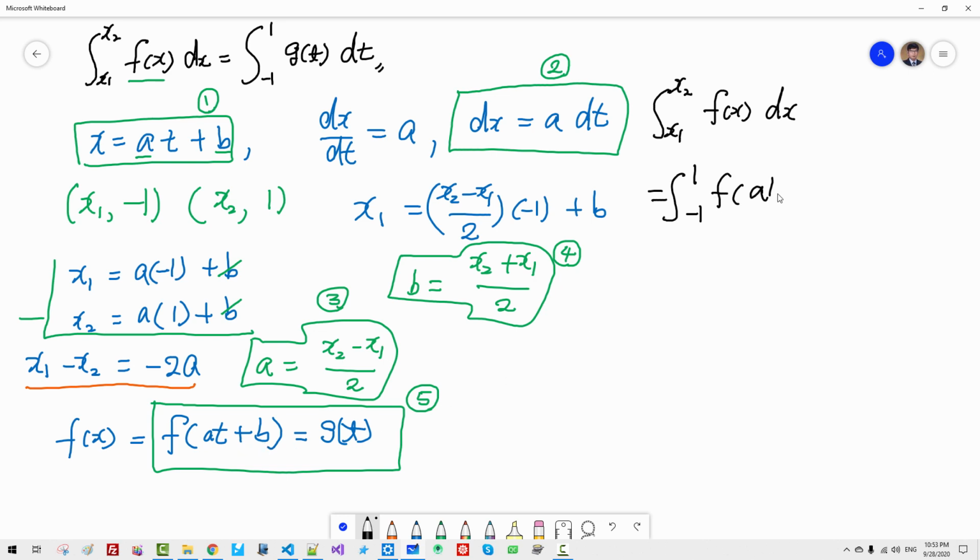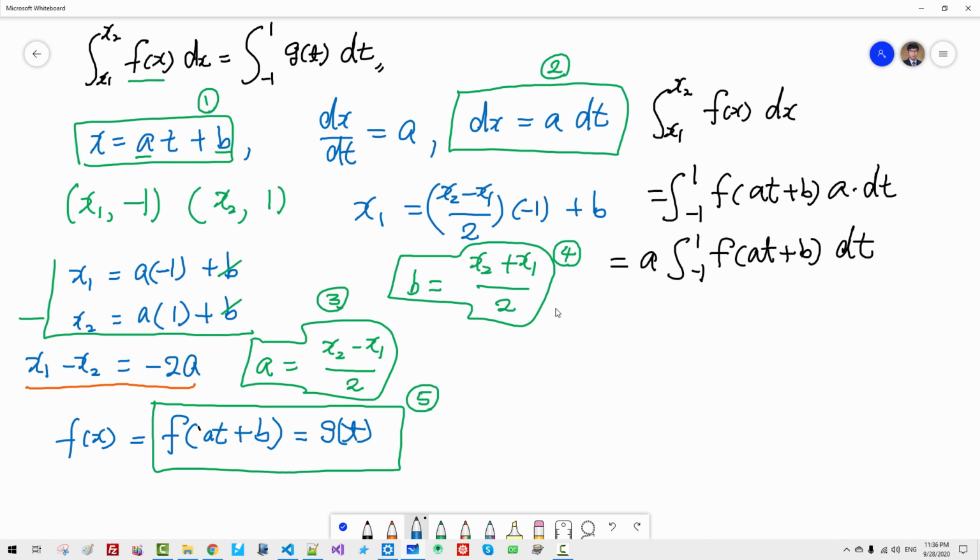For dx, we substitute a dt. Then, because a is constant, we have a times the integral from minus 1 to 1 of f(at plus b) dt.